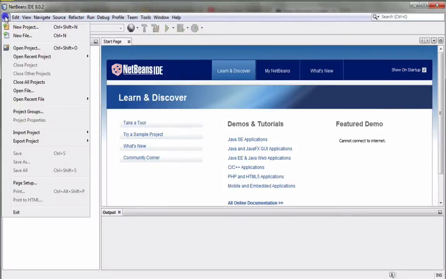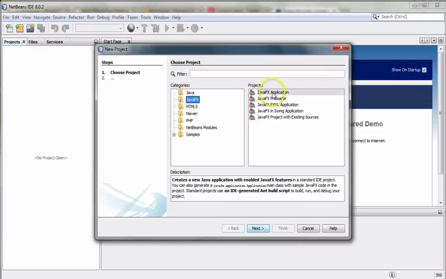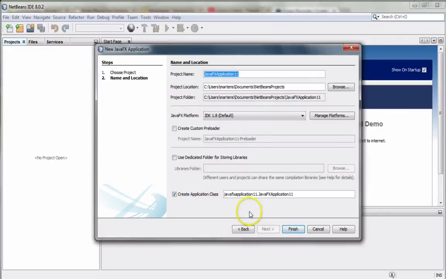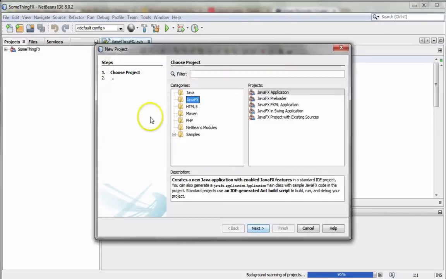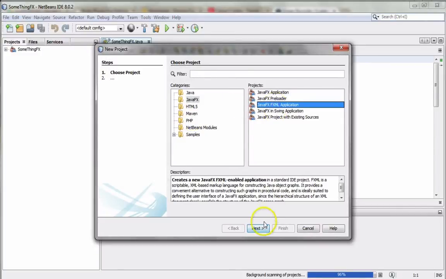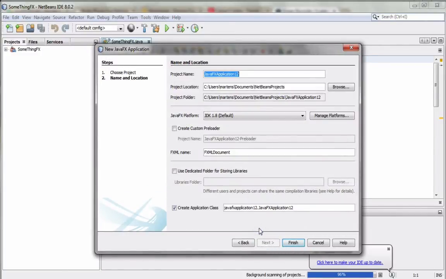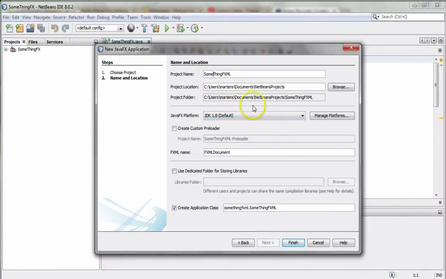This is how I start every new demonstration. I'm going to create two new projects, the FX application and the FXML, both to do the same thing. For the FX application, I'm going to give it some kind of a name ending with FX so I can keep it separate from the FXML. Once I'm done that, I'm going to create the other version in FXML, giving it the same name with FXML at the end of it. This will help me sort things out later when I go to work on both projects at the same time, because in the end, they're both going to do the same thing.